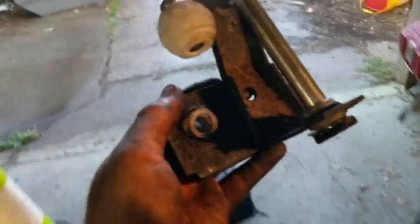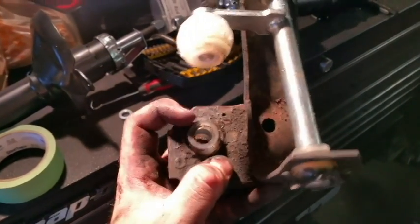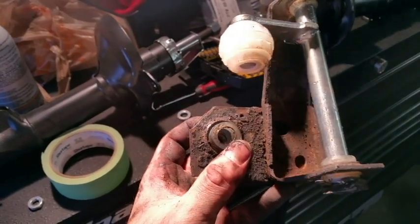Alright, this is what your finished product should look like. Let me get your light. Alright, this is a pain to get in. I am not going to lie. But it's doable. I did it in about 10 minutes.